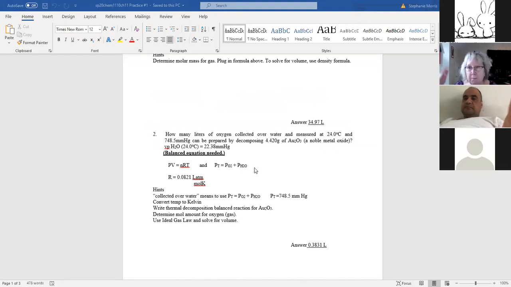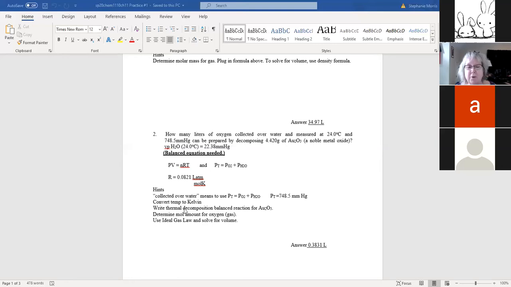Now, in a minute, I'll put it up on another piece of paper. I'm just saying that's what I had to do first. I see this temperature at 24.0 degrees Celsius. I had to convert it to Kelvin. When I converted it to Kelvin, I got 297.2. So my hints were: go ahead and correct the pressure, convert your temperature to Kelvin.